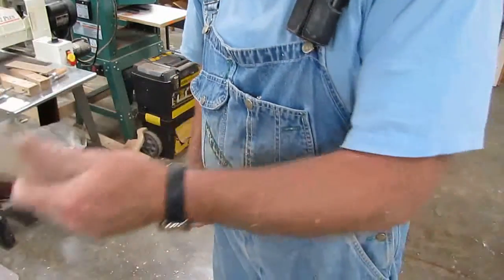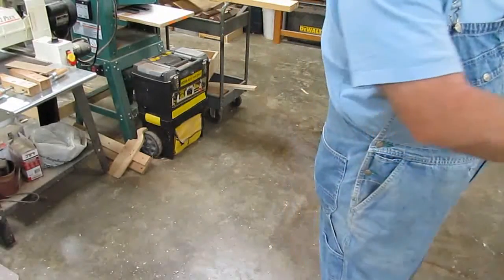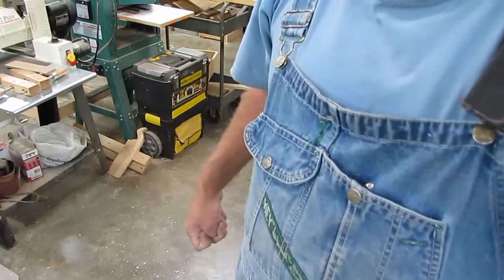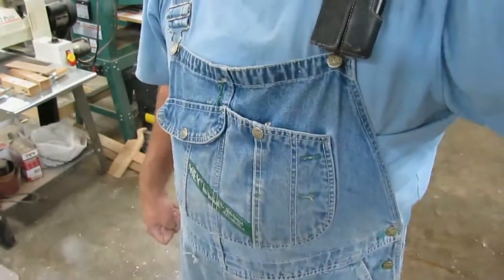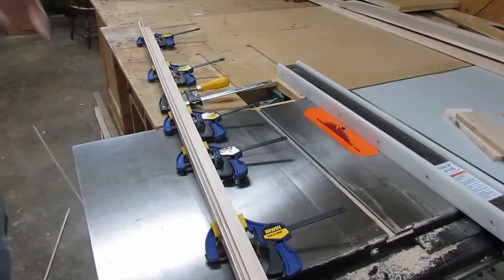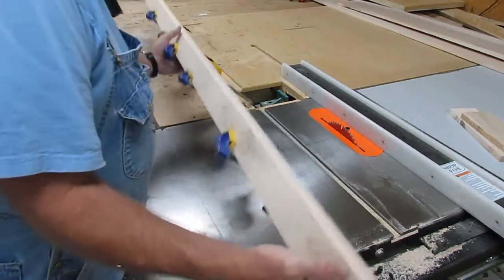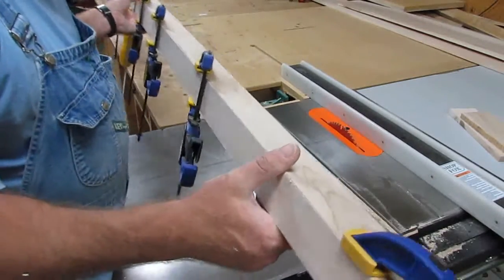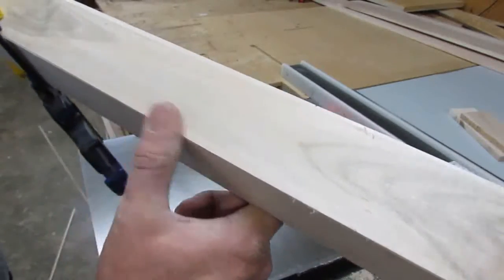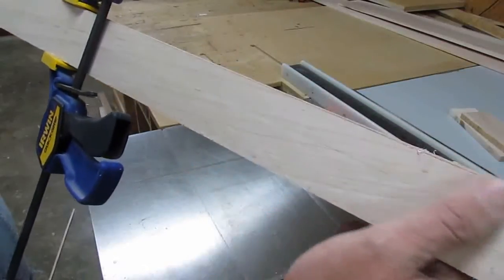We'll take the camera over here and I'll show you one that I ran a while ago. And I've got it clamped up. Not glued yet, just a dry fit. Let me move the camera over, let you see. Okay, here's our corner post. This is two pieces that I ran through the miter lock. And you can see right there, when you get it set up correctly, it's just right at perfect.